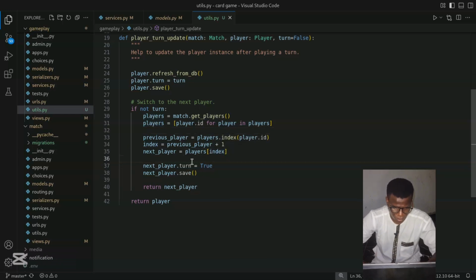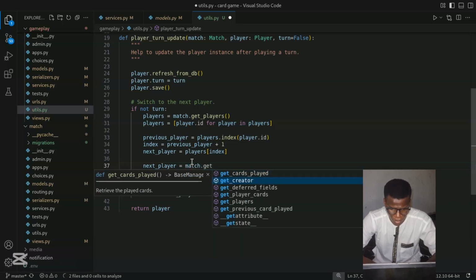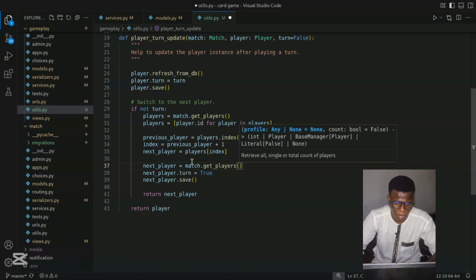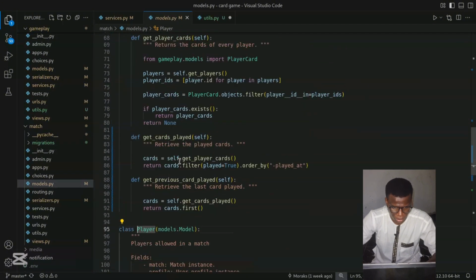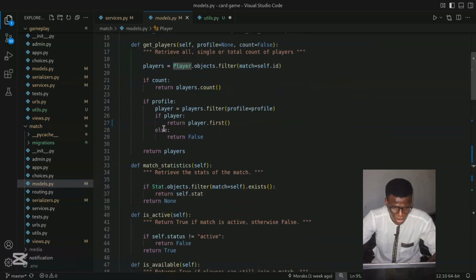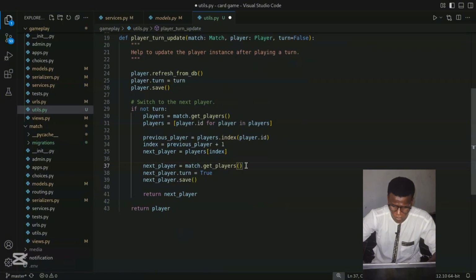They'll say next player equals to match dot get players where and in match dot get players. So this is where we can get a particular player. Okay, this is profile. It's through the profile.